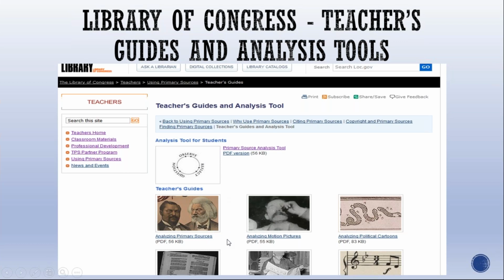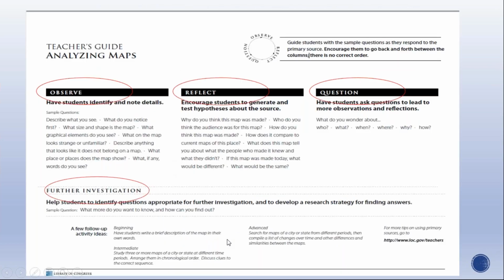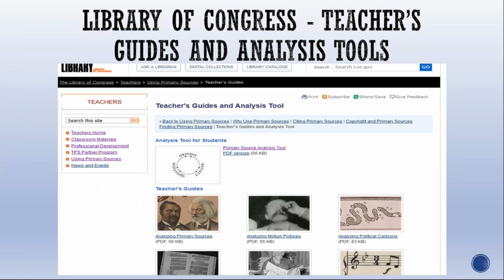From my screenshot, you can see they have different templates for different types of primary sources: analyzing maps, motion pictures, political cartoons, sheet music, or a general one for analyzing primary sources.